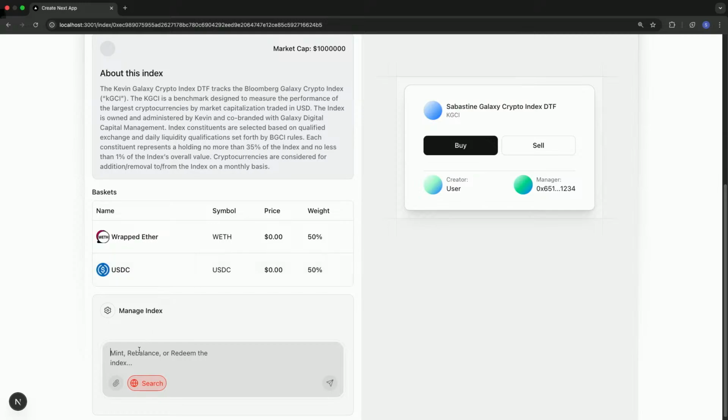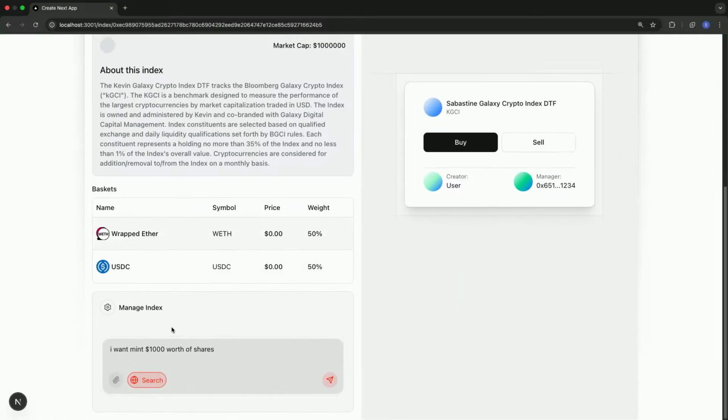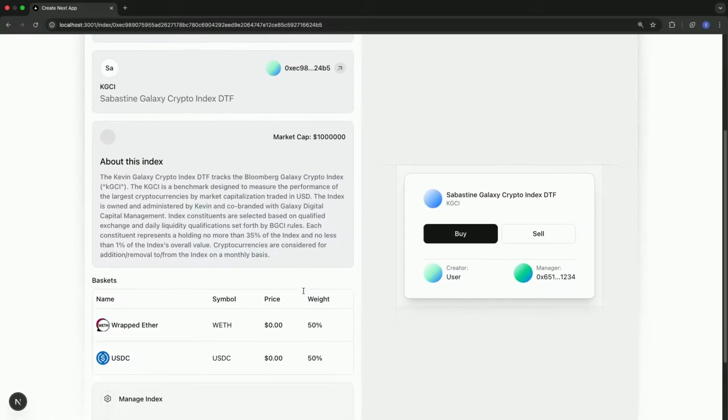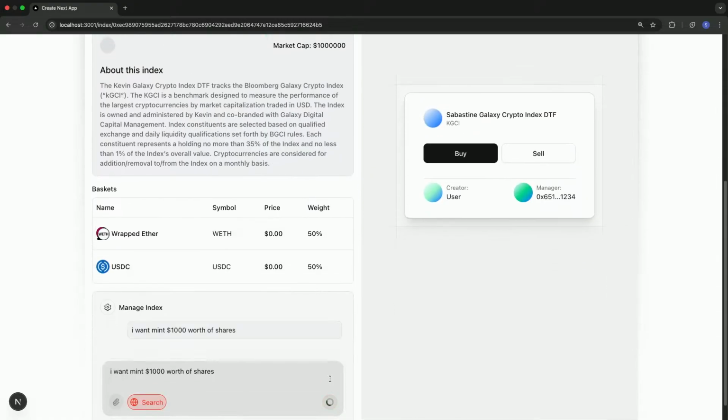You can pretty much say, I want to mint, say, $1,000 worth of shares. So this is another function as well. It already exists in the smart contract, and it also exists in the agent tool. So the agent is able to combine those two functions and make calls.